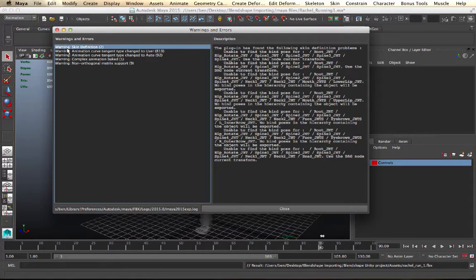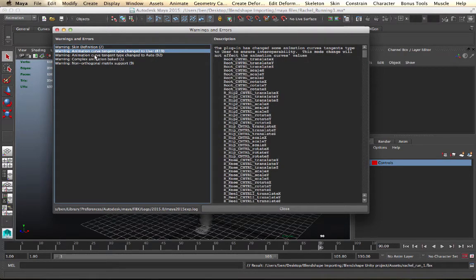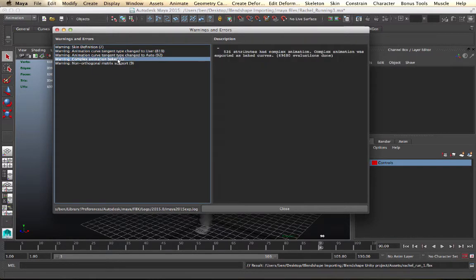So there's this warning about the skin definition. This is pretty common, about being unable to find bind poses for different joints. These two are also pretty common, where it changes the curved tangent type, just because the tangent types that Maya uses are not exactly the same as the ones that it uses in FBX. So it will adjust these slightly.